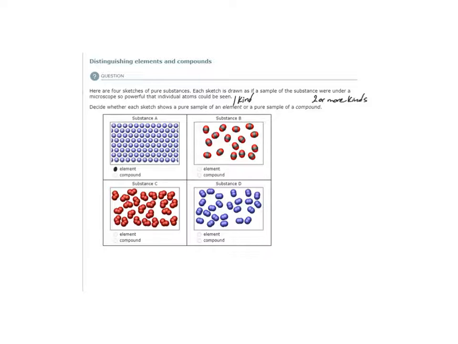Substance B. I see these molecules and each molecule is comprised of two of these red atoms and one of the black atoms. That would be, by definition, a compound. Two or more kinds of atoms bonded together.